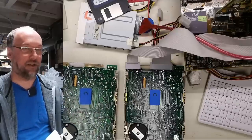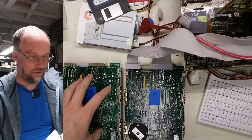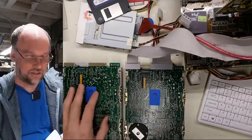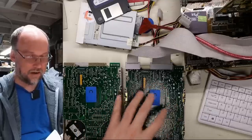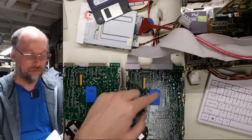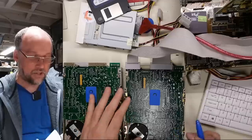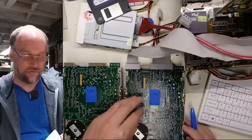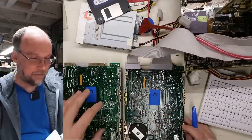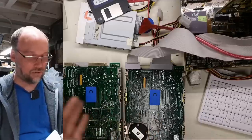Now, I just had a thought, actually. One of the things we could try is take this controller off the working drive and put it on the non-working drive to see if we could read the data off this. The thing is, I'm worried that there might be something wrong with, say, the heads being shorted out on this drive. And what if that damages the read-write head amplifiers on this board? And if I put my good board on here, it might damage this one as well. And without schematics, how exactly am I supposed to troubleshoot what might be wrong?